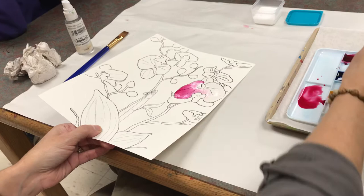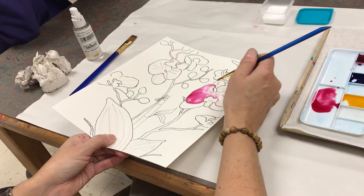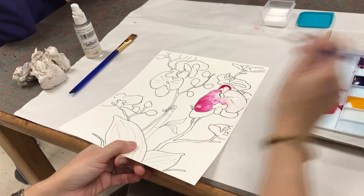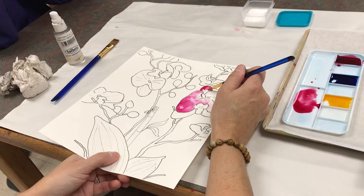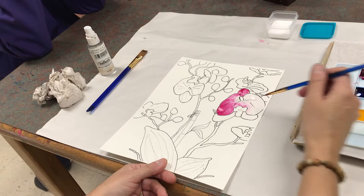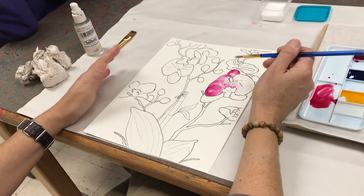I'm going to sort of help it go in the direction that I want it to go. This is starting to develop already. You have to be patient — you're going to be tempted to rush because watercolor does go fairly fast. Here's another way to do it: you can put the watercolor on first instead of wet-on-wet, and then take a wet brush and spread it out. There are a couple of different ways. You want a soft look because we're working with organic forms here. Do all the things that are the same color while you're using that color — it'll save you time.